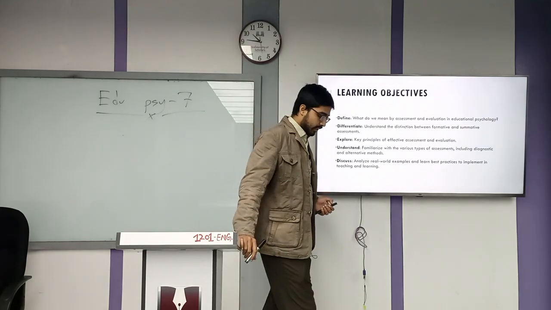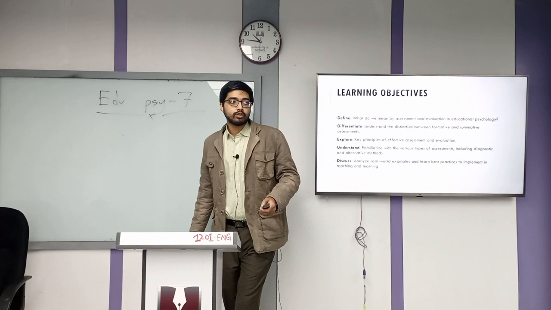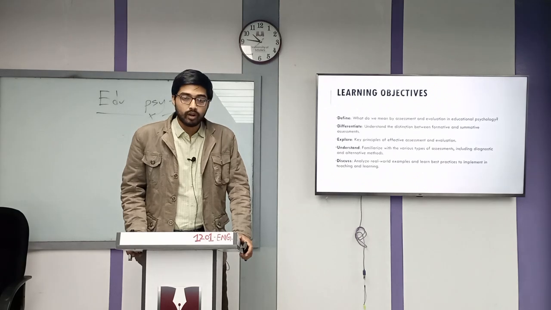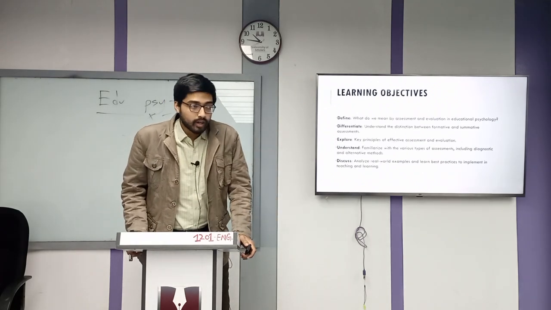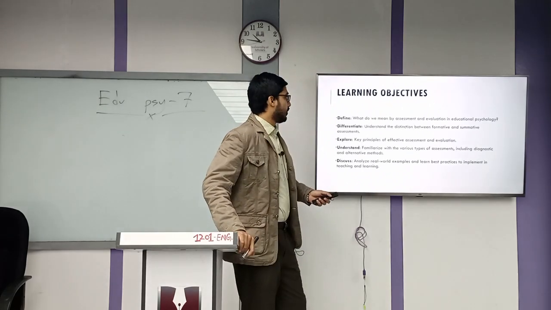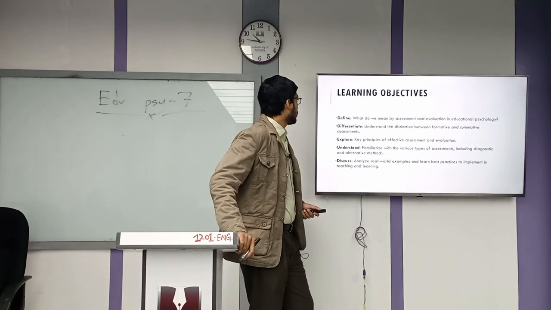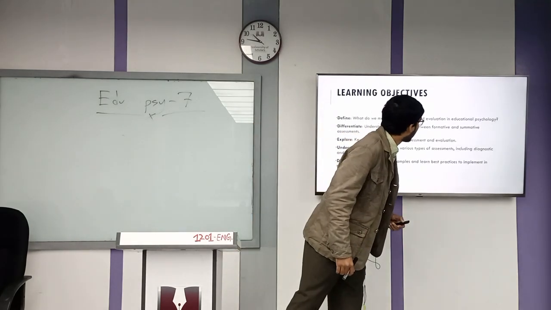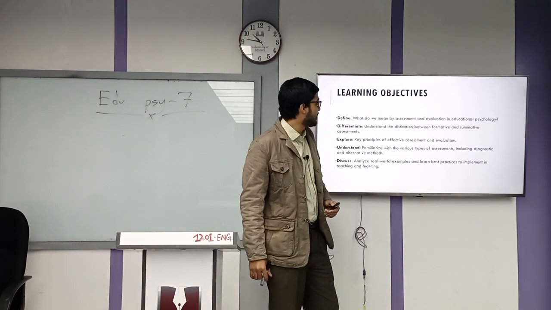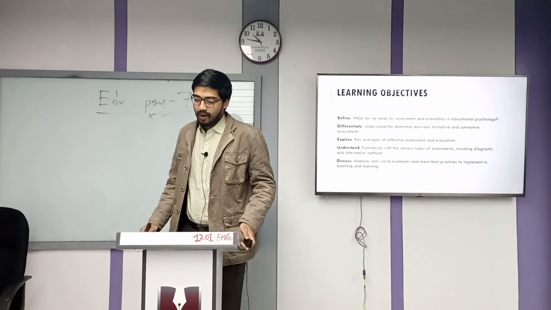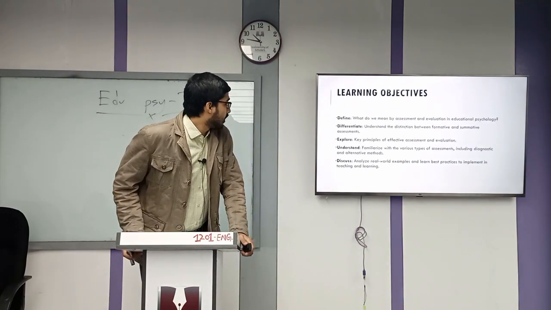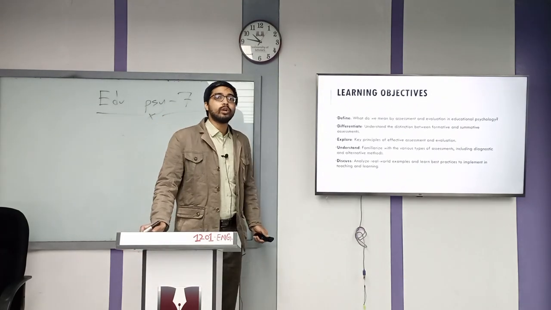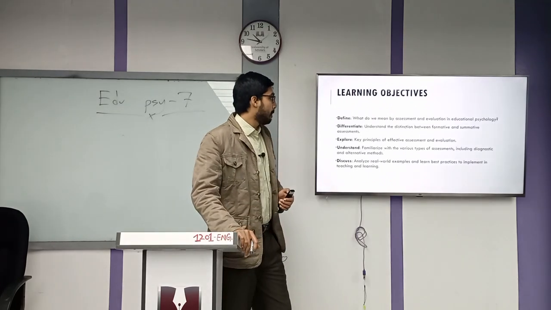Okay, learning objective, that means what will we learn. After ending these slides, what can we learn from them? So let's talk about that. The definition: what do we mean by assessment and evaluation in educational psychology? Okay, the definition of educational psychology, and what do we mean by assessment and evaluation.